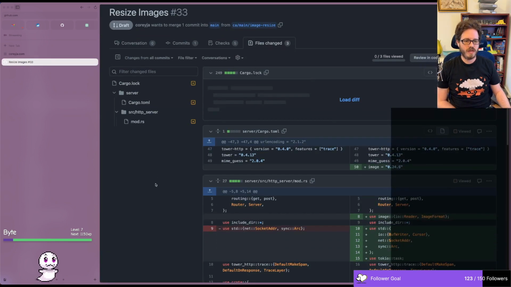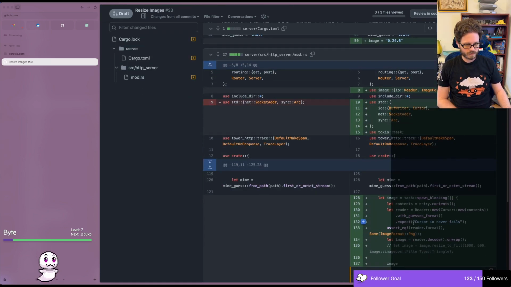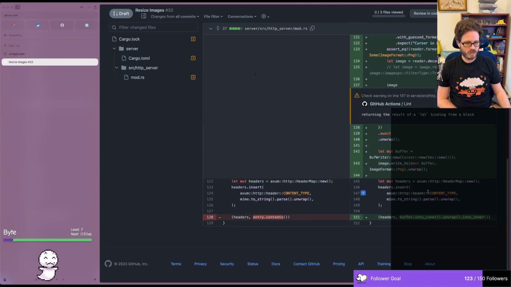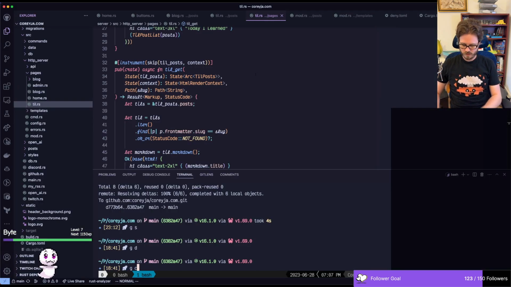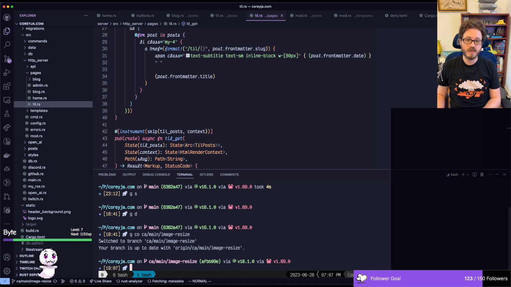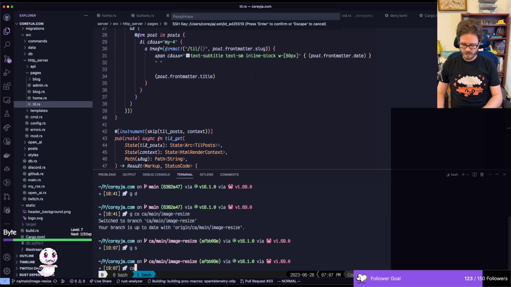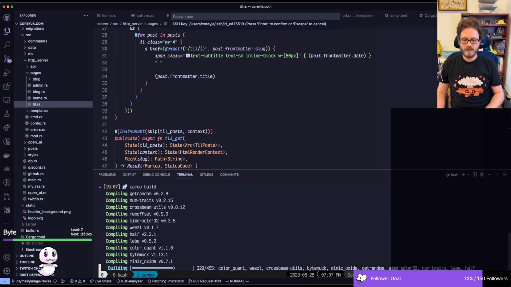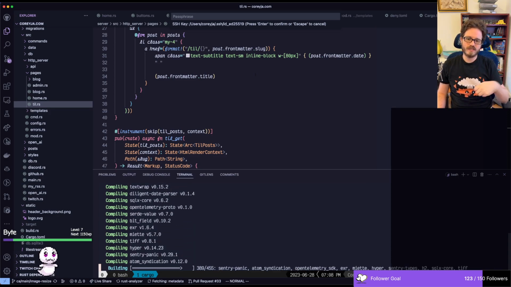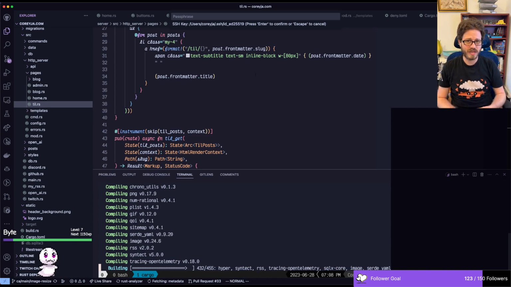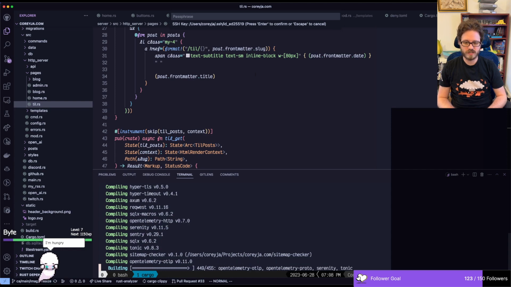I had started doing that using the image crate that can do some resizing for me. Let's actually get to this branch and play around with it. But I think what we realized when we experimented with this recently is that it's really slow. I was hoping that we could do this just in time, and then maybe add a cache layer on top, so that if it wasn't cached at a size, we would resize it and then cache it. But this is taking like 2 seconds to resize one of these huge images down, and I think that's too long. Actually, that's not even one of these huge images.